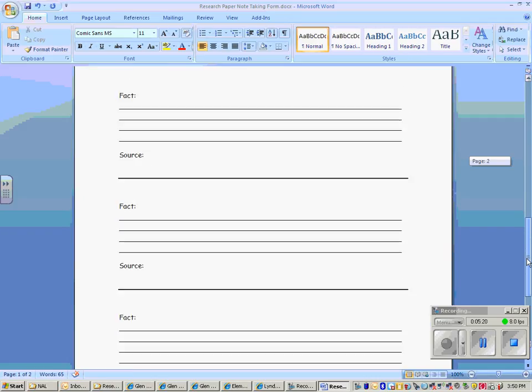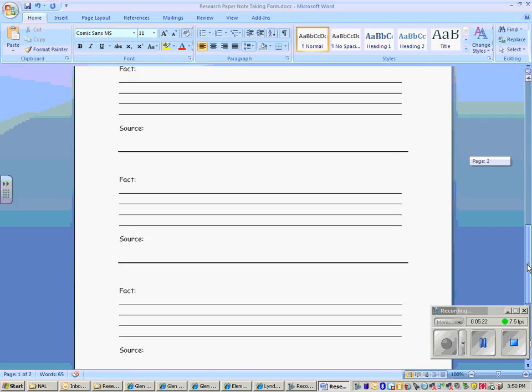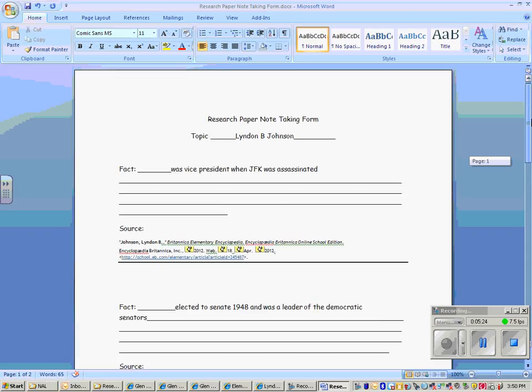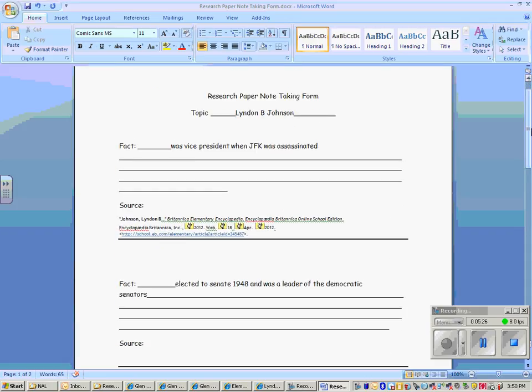Tomorrow in class, Mrs. Nettle and I will give you a page that's front and back and looks like this, where you can begin taking your notes. Once you fill up the paper we give you front and back, you will then need to create a paper that looks identical to this using notebook paper.